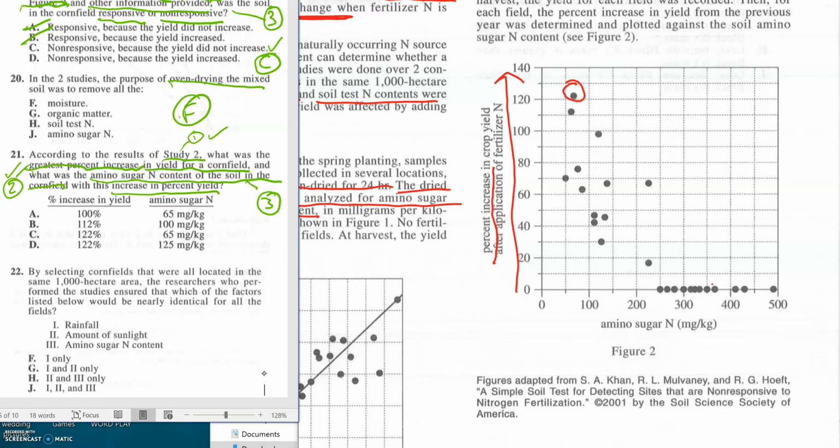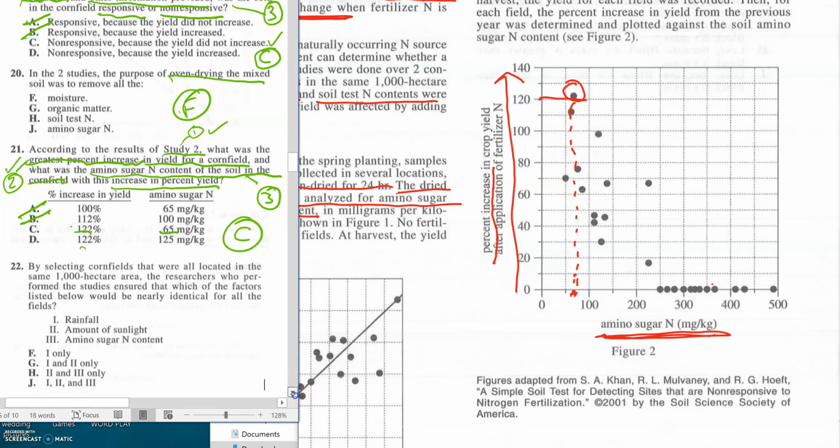So we're just going to bring this down because amino sugar is across the bottom. And then we're just going to bring this down. That's a wobbly line, but it's probably about 60 or something. So again, we look back at the answers and it's got one of these. So the first one, I'm sorry, I'm jumping a bit all over the place. Come back to the right hand side. This value is just over 120. So if we look at the answer choices, 2 of them have 120 or 122. So we can get rid of A and B. And then we sort of said that this is about 60 odd. And the only one that has something that's 60 odd is C. There we go. Again, just a simple 3-step process, we get the answer.